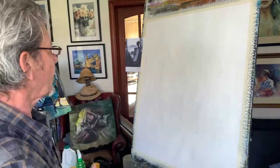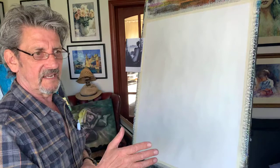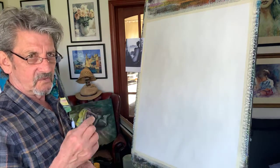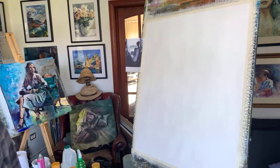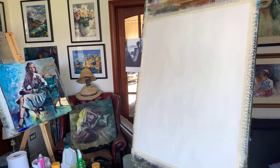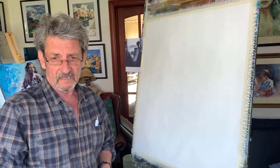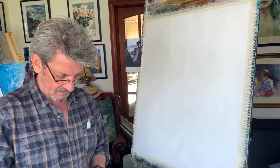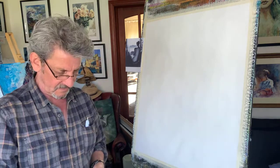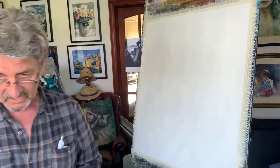Okay, so it's a bit complicated, this one. We're going to have a combination of glazing underneath and then charcoal over the top, but we're using wax as well before we use the charcoal, don't forget. We do need a Stanley knife blade, I actually haven't got it out, sorry. It's just to scratch off the wax from the painting at the end, so the beautiful colour underneath will come through. Just taking a Stanley knife blade out. Be very careful with these, okay? Just using it to scratch, and be very careful.